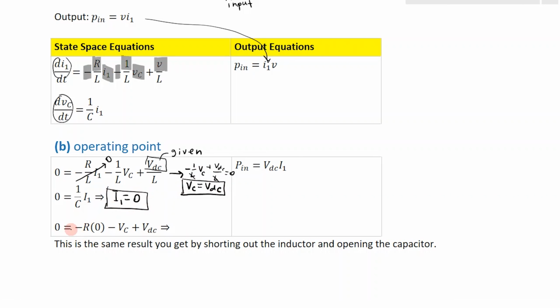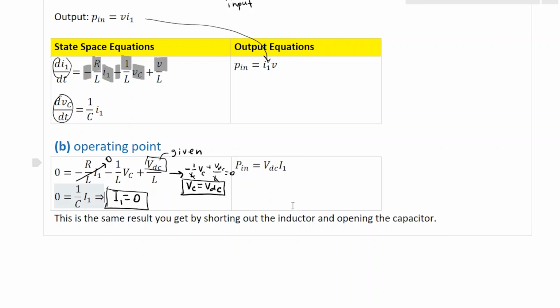Sorry, I think I just typed up what I just wrote. Let me just get rid of it. Okay. So now for the output, the DC operating point is just, you just get it by plugging in DC values for this guy. So it's going to be this VDC times I1.